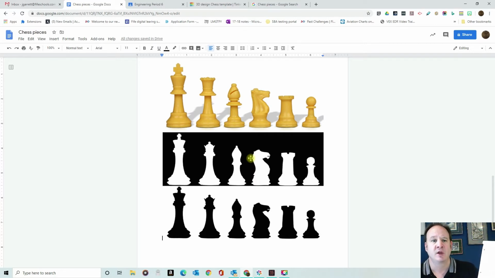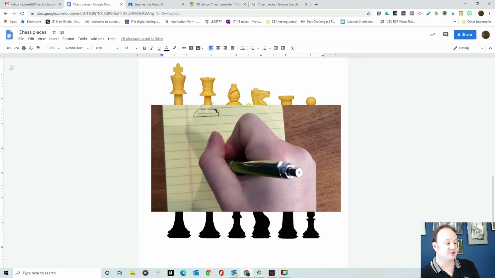Comparing my sketch here to what's on the image here, I just used the image of what I see here and used that to generate my own pieces, what I want my own pieces to look like. So really what I did was I just got out my pencil and paper and started drawing.